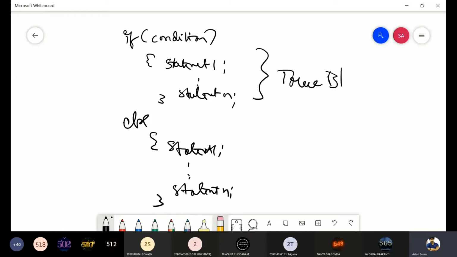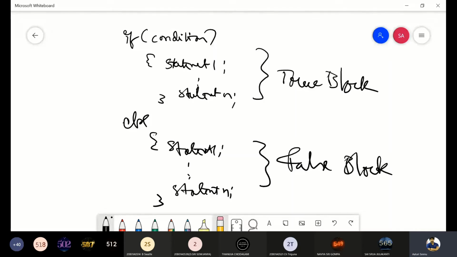Yes, sir. Okay, no. So what do we call the one near the if, nana? We call it the true block. And what do we call the one near the else, nana? We call it the false block, right? So if I want to draw some flowchart for this, we'll use a rhombus for condition and one handle for true and another handle for false, right?